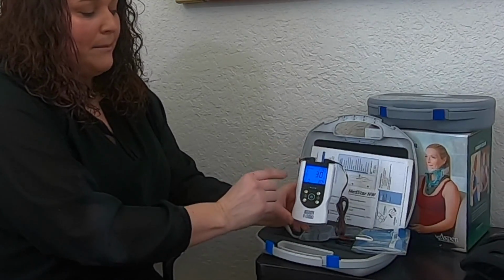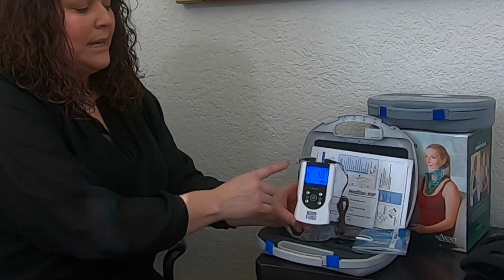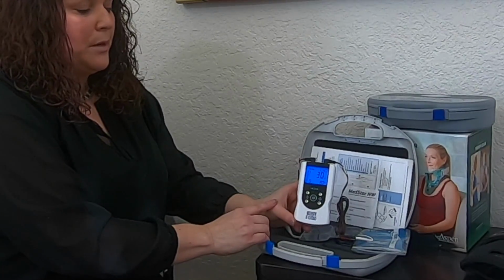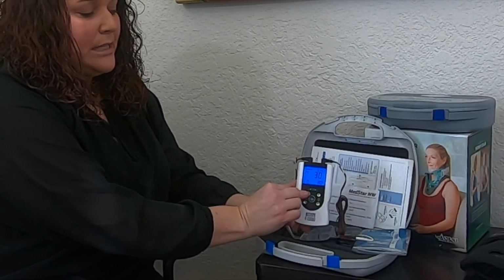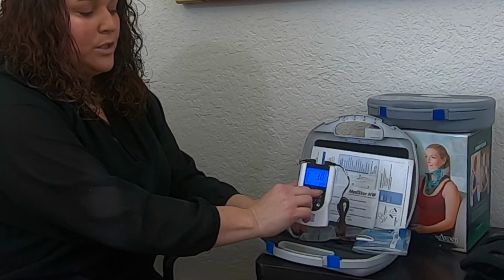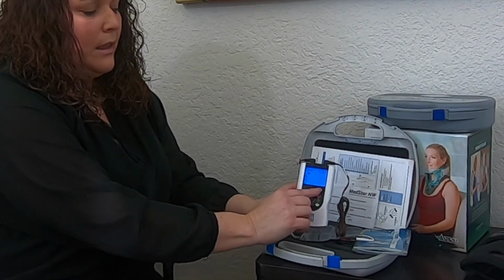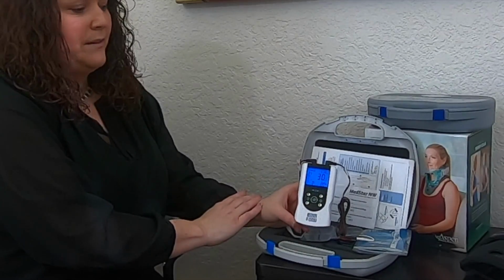So if we set program 3, then we hit settings again. This is where we can change the treatment time. Right now, the device is set for a 30-minute treatment time. You can just increase or decrease by using those up-down arrows. You hit S again once you determine your treatment time. This is a ramp time. We leave that alone, and we hit S again, and now the device is set.